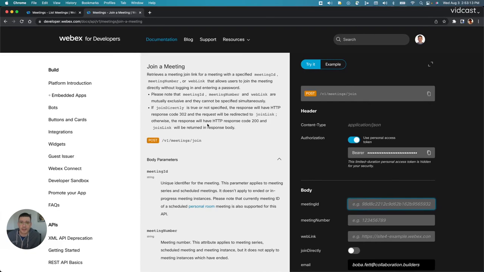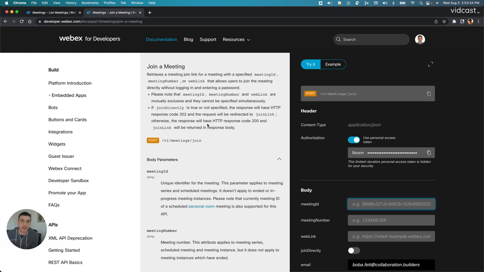Today I'm going to show you a new API for generating meeting links so users of the link can join meetings directly, instantly without having to log in. All of the login information is contained inside of the link that's generated with this API, so it makes things really easy for the user to join.